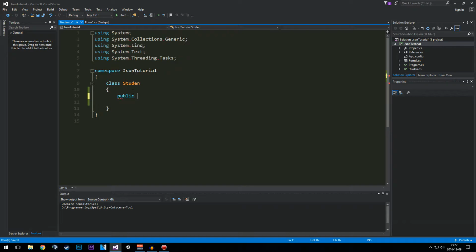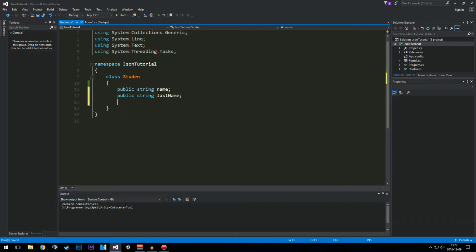First, a public string name, then a public string last name, public int age, public bool is male. I think that's good enough.